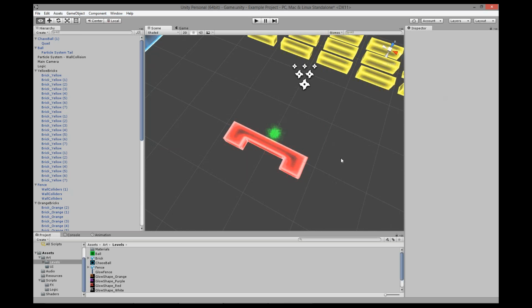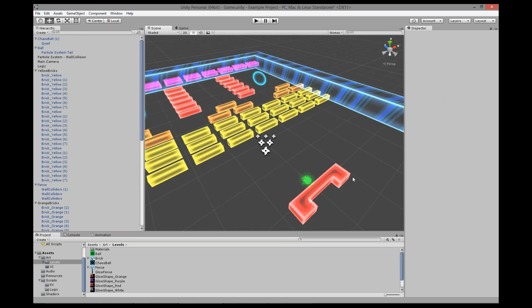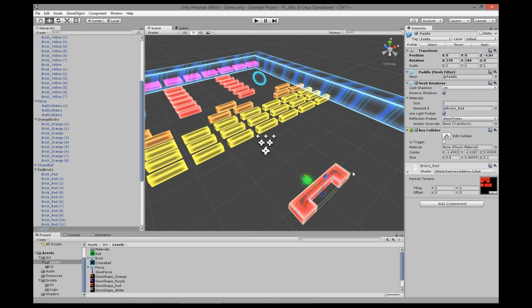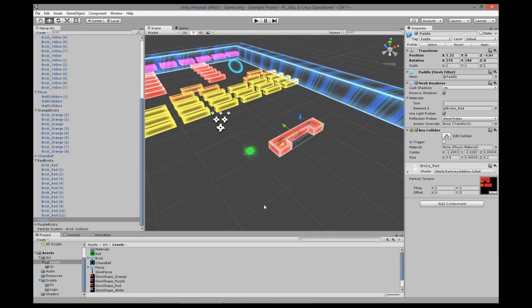Now, we have this scene, it has a look to it, and now we need to make it do something. As I was mentioning earlier, you select your object. In this case, we've selected the paddle, which is this thing. It needs to move. To make an object behave in Unity, it's very object-oriented, and you'll find out more about that later in the course when we start doing a bit more programming.